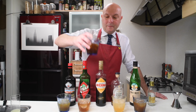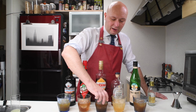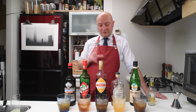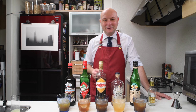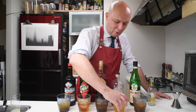Now we go on with Averna, the most sold Amaro in Italy. This is good. It's really well balanced. It's a pretty good drink. Seems done on purpose. These amounts work perfectly with Averna. Again, like Averna itself, it doesn't have too much to say. It's average. It works. It's good, but it doesn't have anything that really stands out. It's like what Maker's Mark is for bourbons, Averna is for Amaro. It's in the middle, it's good, no complaint.